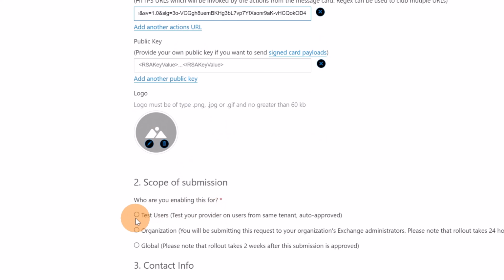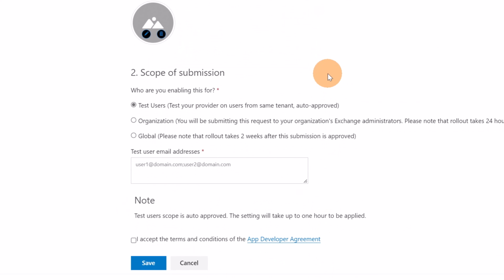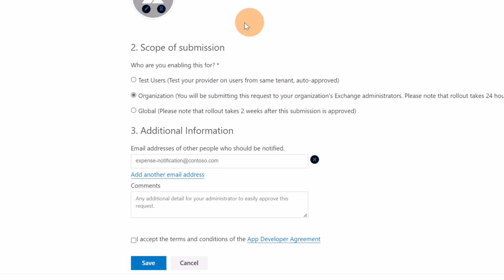This is very important. If you are developing some process and you want to just build up a proof of concept, you can opt for the test user, and this will auto-approve the request immediately, and you will be able to play with this actionable message with a specific email address. But if you are ready to roll out this service in your organization, you have to target organization.